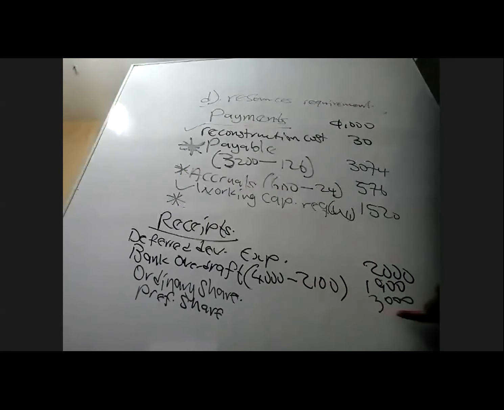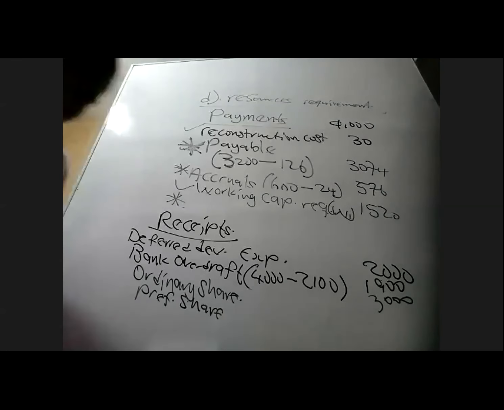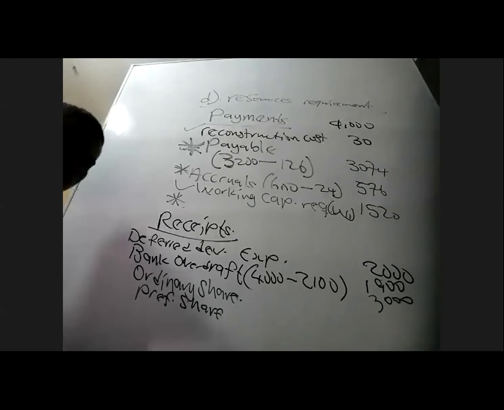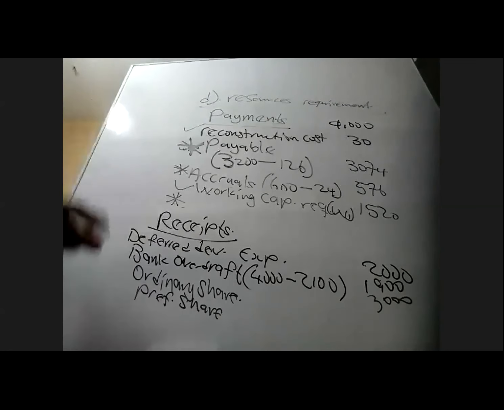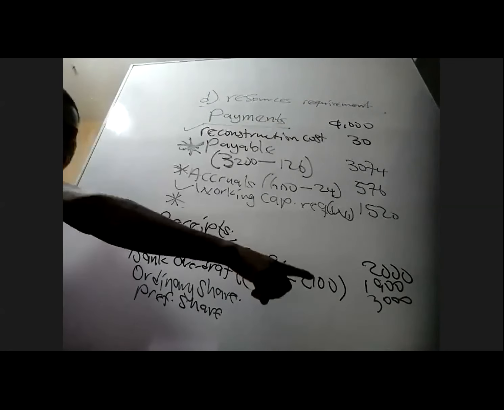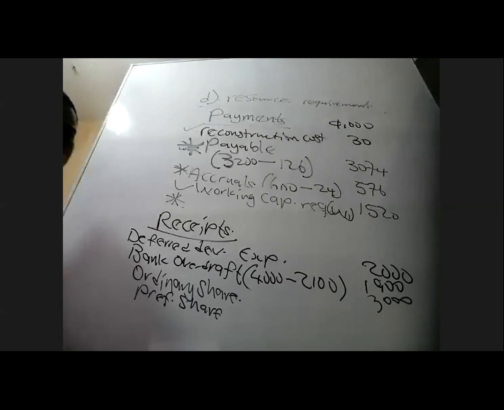If ordinary shareholders are bringing 3,000, how much should preference shareholders bring? Don't go and say 100. 100 is too small. 1,000, good. I'll take 1,000. 4,000, I'll disagree. Why should preference shares contribute more than ordinary shareholders? So 4,000, I'll disagree. Good.